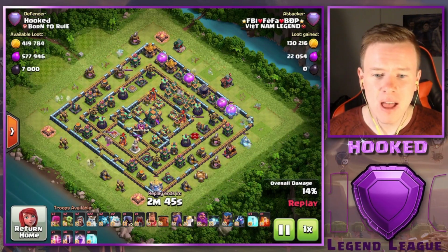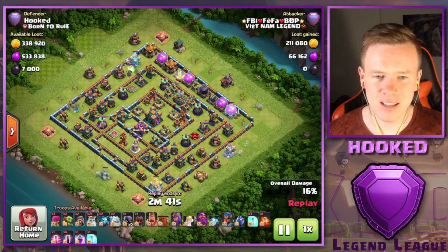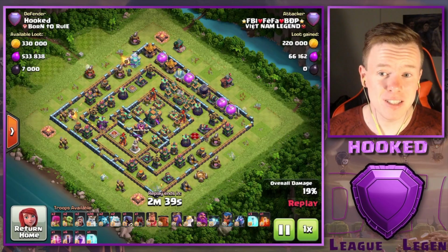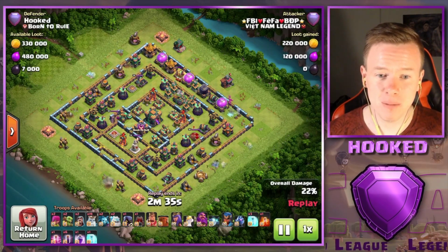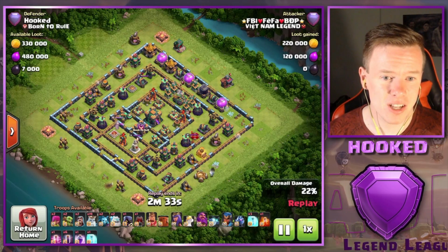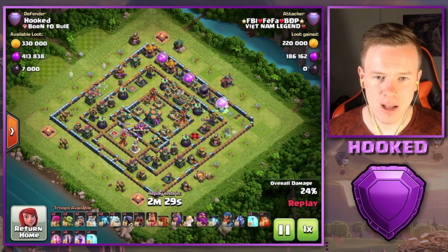So as you can tell, at the start of the attack here, as is usual, this player is just going to be taking out the exterior buildings. Now, this player is a solid player. I can't tell you their exact rank, but I can tell you that I reset inside the top 400 for this day, so this guy will be right up there with me.